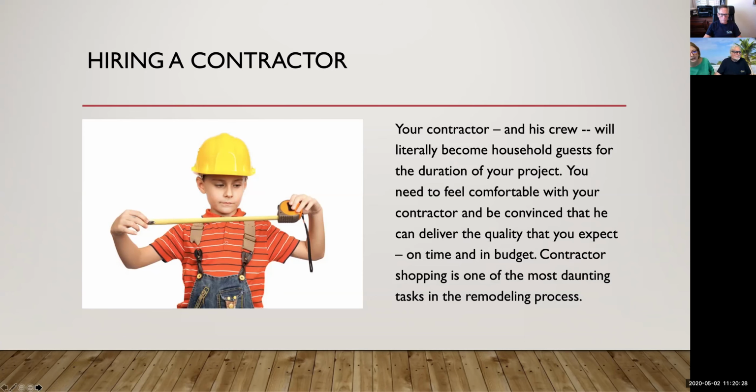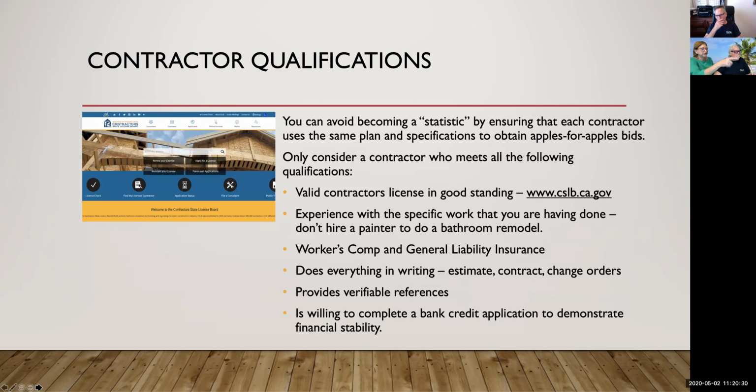And when you're picking out a contractor, you want to know that his qualifications are just as they should be. And you can avoid becoming a statistic by ensuring that each contractor uses the same plan and specifications to obtain an apples for apples bid for your project. Only consider contractors who meet the following qualifications.